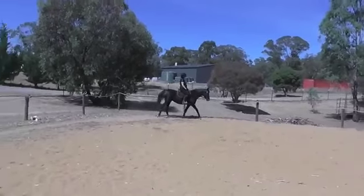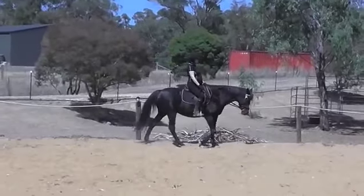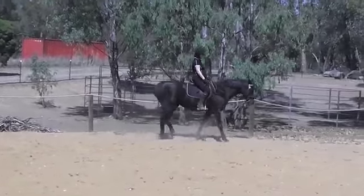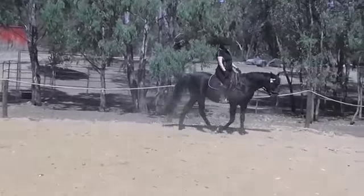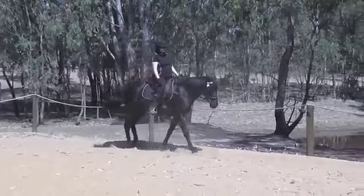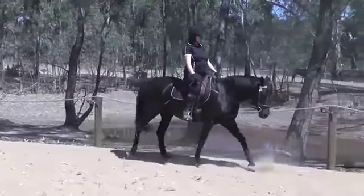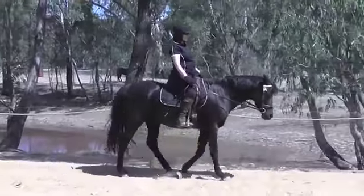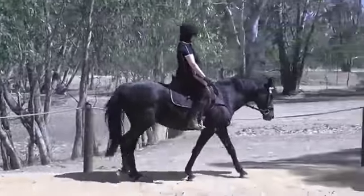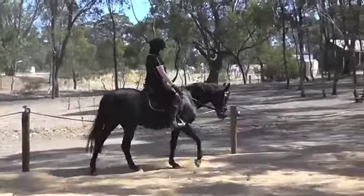Good, so all good with that work with the lunge. Everything you were doing there was really very good. Same thing here, she's coming into the walk. This is really looking pretty nice. She needs to stretch the neck lower, but you get it there in a few moments. Not a bad active walk at all. There you go. I think this is going to turn into a really nice horse for you. I applaud you for taking the time you have to bring this horse back to health.